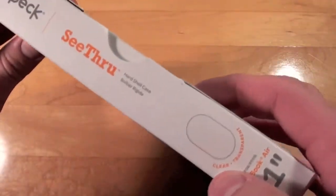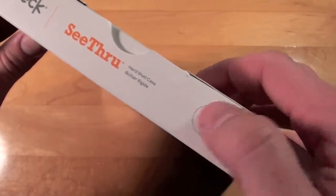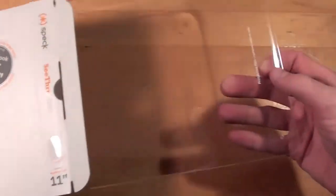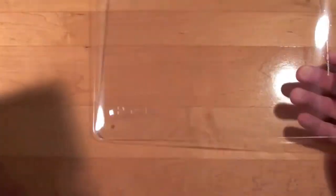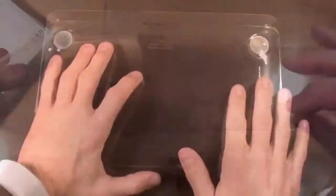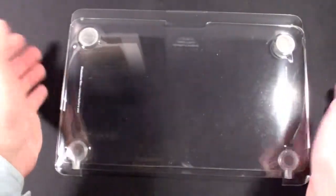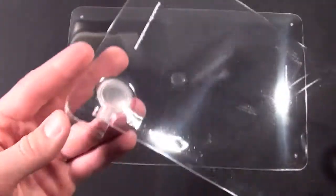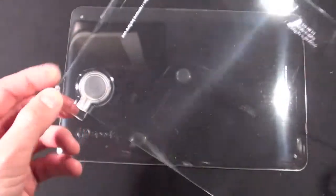And on the other side, we have the color swatch telling us what color this is, and of course this is clear. So let's go ahead and crack this open. So there's the top cover. Here's the bottom cover. Now all we get in that packaging is the case itself. There are no other accessories. We have the bottom portion of the case and the top. It is covered in plastic, so let's go ahead and get this off so we can take a close look at it.